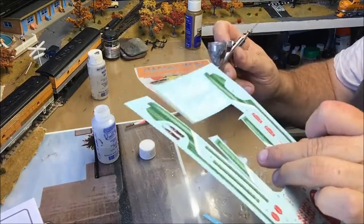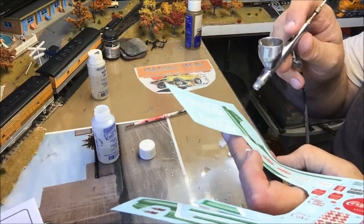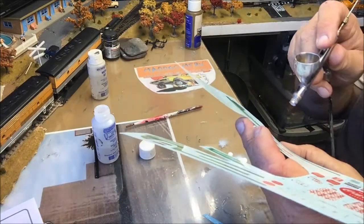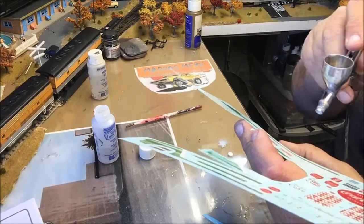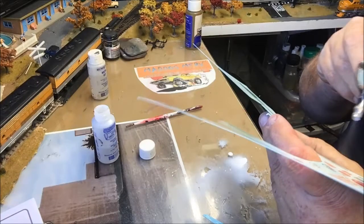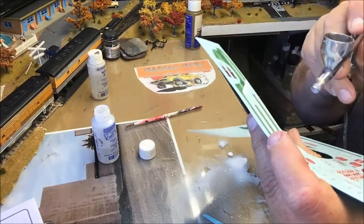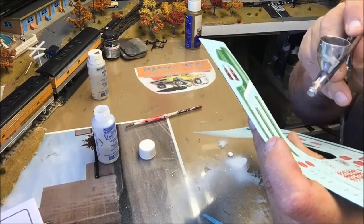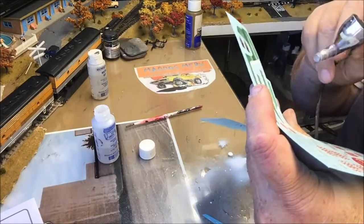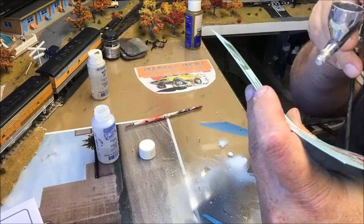So I'm going to take my remaining decals, and I am just going to spray a light coat over the whole thing. Just a light coat. I don't need a whole lot. But I do need to make sure I cover the whole thing. Oh yeah.